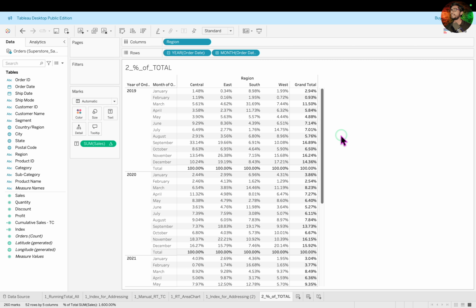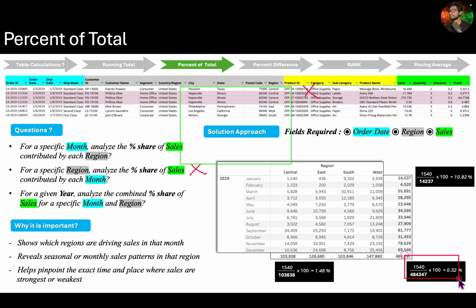The key difference here is that this time neither the column totals nor the row totals should add up to 100%. Instead, it's the sum of all individual entries in this pane, or in this year, that should add up to 100%, as the denominator will be the total sales for the whole year, which is around 484k, right?